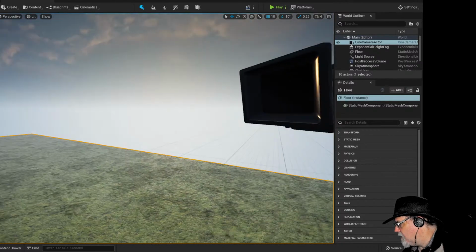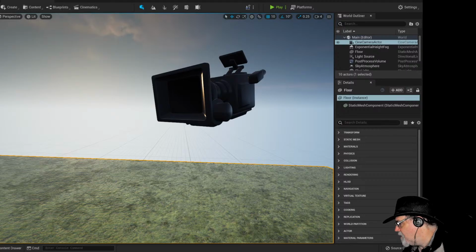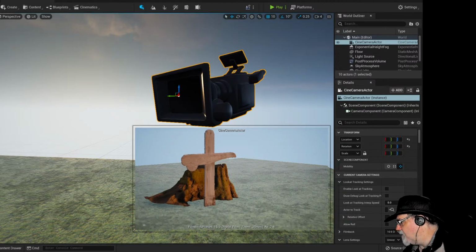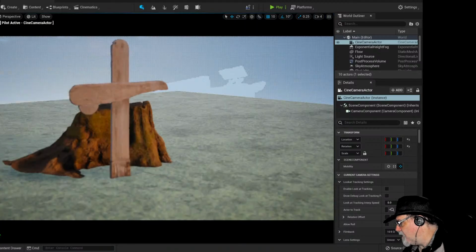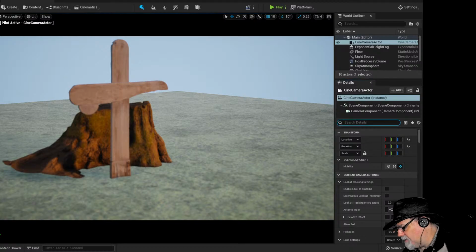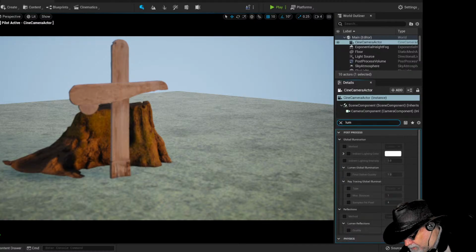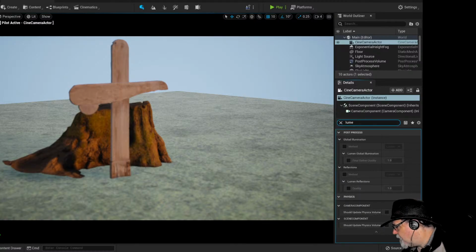Why can't I see the... There it is. There we go, that's what I'm trying to do. Now I can go to that because now it's highlighted. And there we go. And now if I type in lumen, it should get... yes, it is now getting what he's asking me to get.